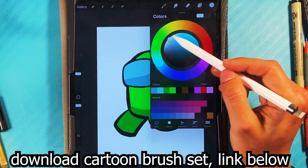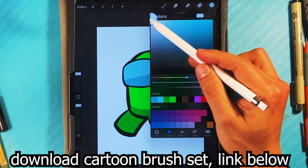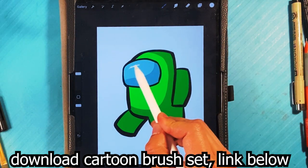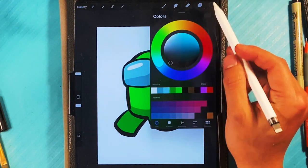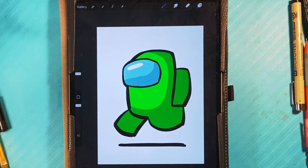The last thing I do is select pure white and, just with a brush, put a highlight right there on the lens. Lastly, if you really want to, you can go to the bottom, go to black, and throw a line right here — like he's jumping — so it makes him look like he's running. I kind of like doing that because it looks like that's the floor and he's in motion.